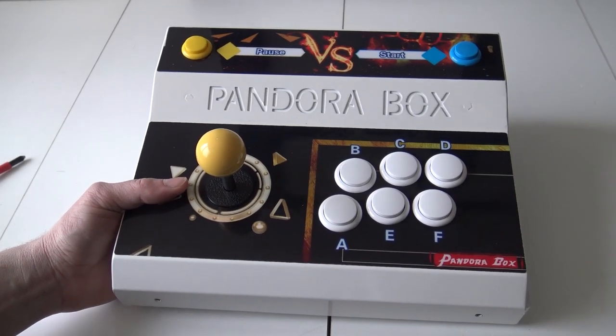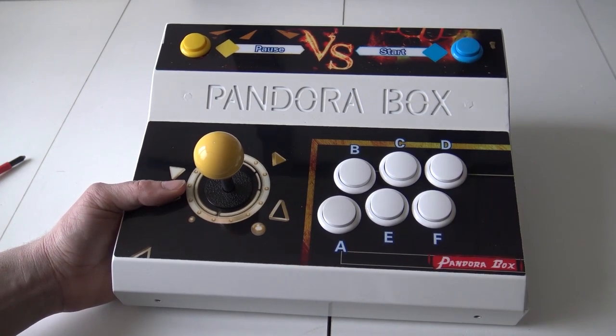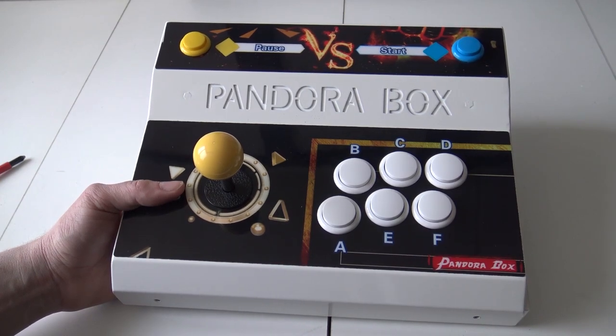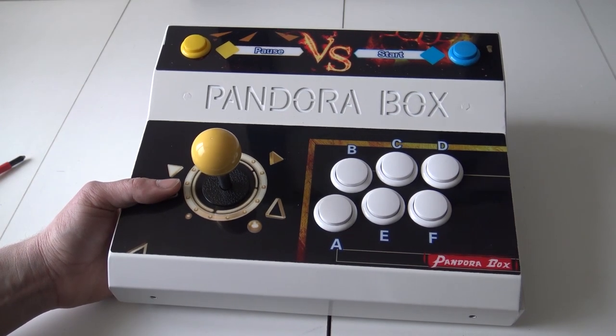Alright, so that brings us to the final conclusion. What did I think of it? First of all, I was pretty surprised by the casing itself. It looks very nice. It looks a little bit better than in the picture itself. So if I was the Pandora Box store, I would definitely change it or make better pictures. But I really like it.